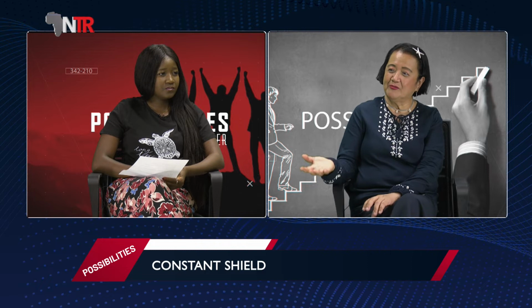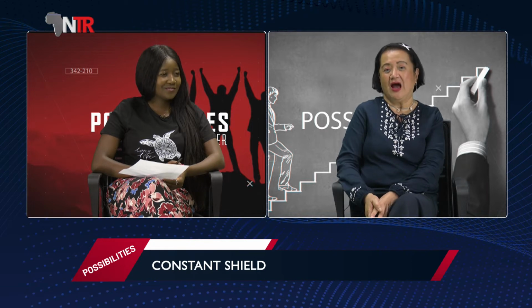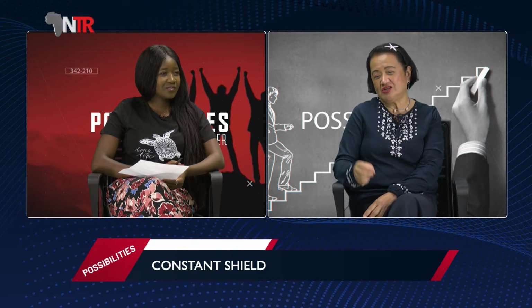Because when you talk of constant, it means always. It endures time. And when you talk of shield, you mean protection. That's why some women tell their boyfriend he is their knight in shining armor, their constant shield, because an armor always has a shield with it. True. That's why they always say, you are my shining armor. But actually, this constant shield can be temporary, can be permanent, and sometimes your constant shield can also betray you.